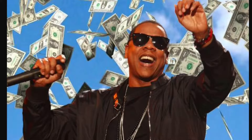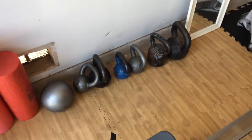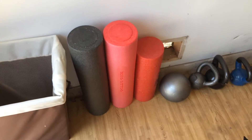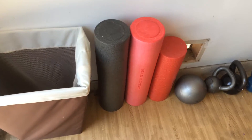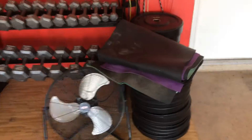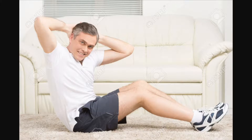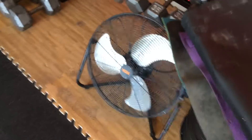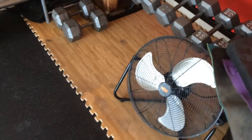If you feel like you have expendable income and you're more advanced, then get some kettlebells. Foam rollers — I think you should definitely invest in those. They're pretty cheap and great for flexibility. Watch my other videos where I show you how to use them. A mat — you could buy one if you want, but if you have carpet or you're okay with being on the ground, that works too. If you're going to be working out outside, a fan is probably a good idea to cool you down.